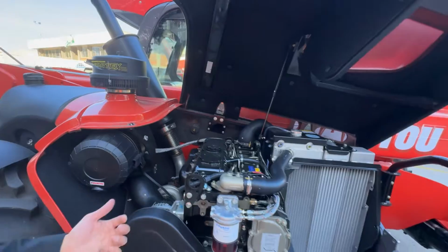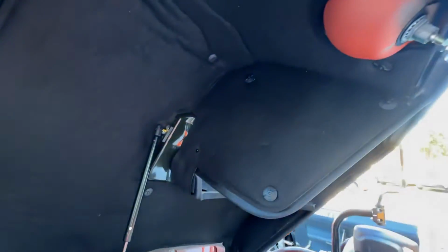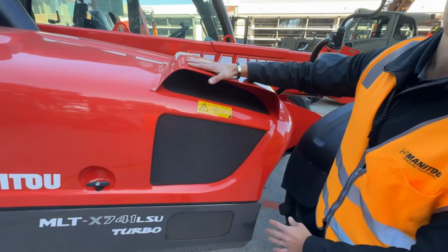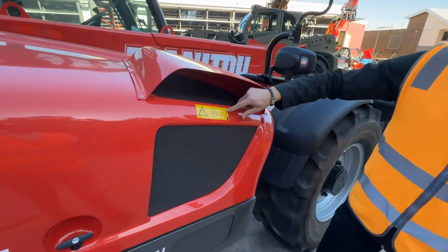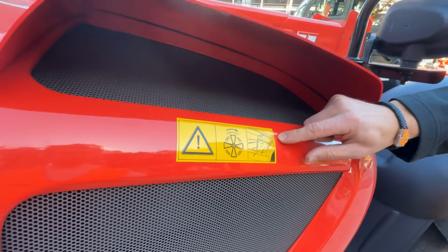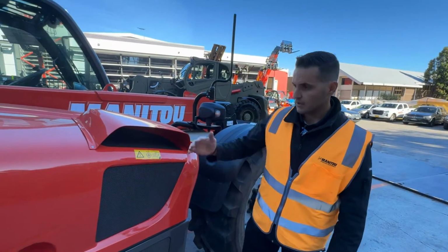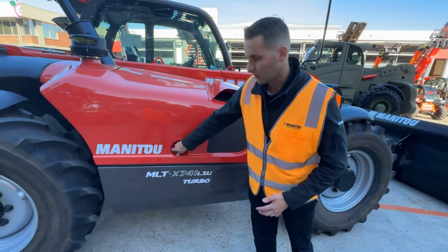Before we keep walking around the machine, I will point out the cooling system is completely separate to the rest of the engine bay and seals in very nicely to keep your debris out, as well as comes with a hood to stop anything sitting and caking on and blocking up your coolers. This little symbol here is your warning. I mentioned this is an Ag telehandler. Reverse fan is standard on our entire Ag range. I like to say it's a set and forget system. Flick the switch, leave it on, and the machine will do an auto reverse every 3 to 5 minutes depending on the model. Set and forget, easy maintenance, clean it off nice and simple. Lock the hood, around we go.